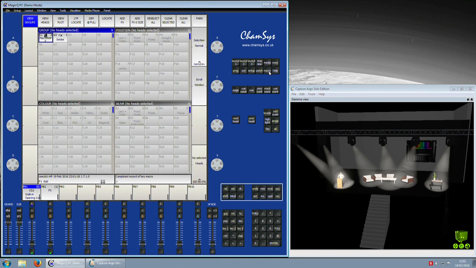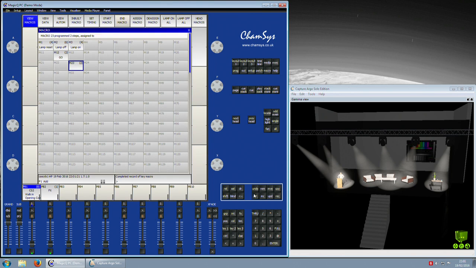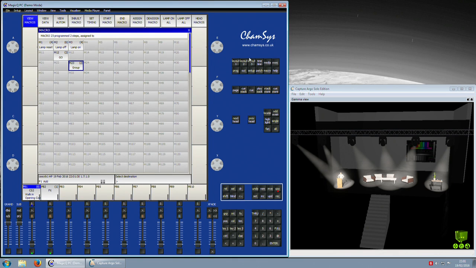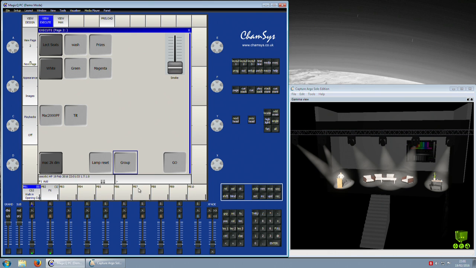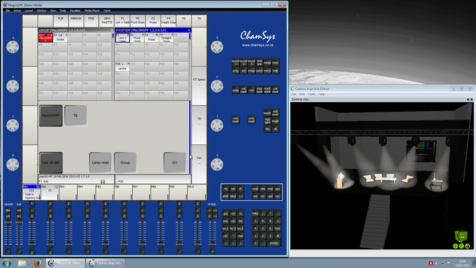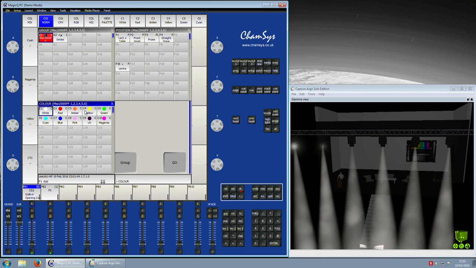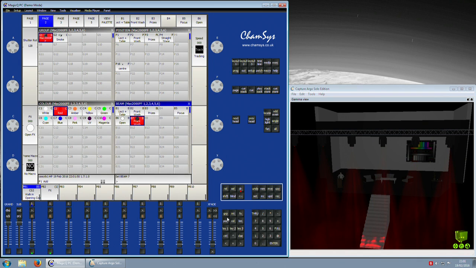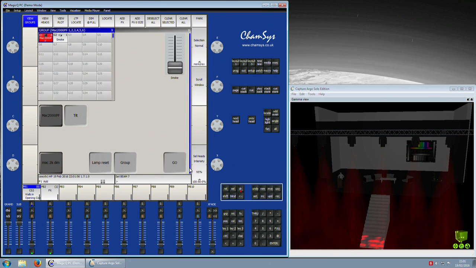So let's macro, set that and just call it group. Okay, now if you're an owner of the old PC wing that doesn't have that, to get back to your intensities, so let's say you've changed the position, you've done whatever you were going to do with colors, and you've done your beams, and the director says, no, a little dimmer. The way to do that is press the group button. But if you've got one of the older PC wings that doesn't have that, if you're doing it with the exec window, you can have it there.